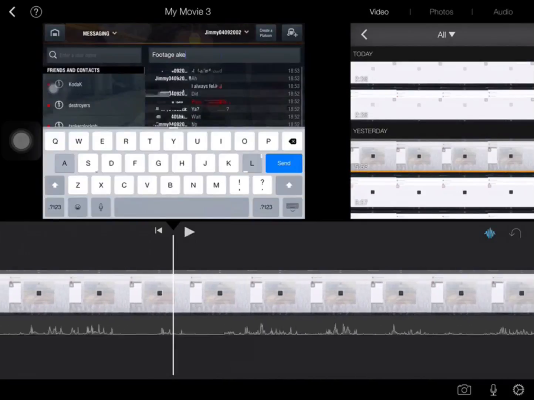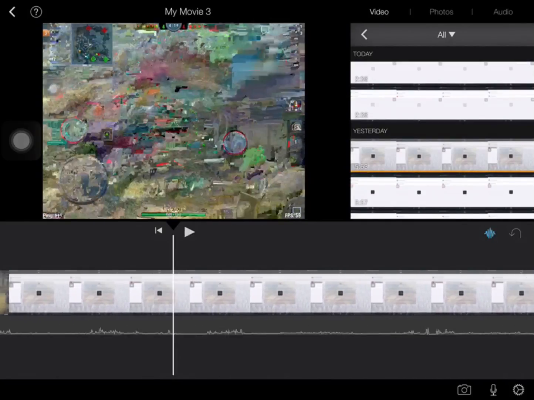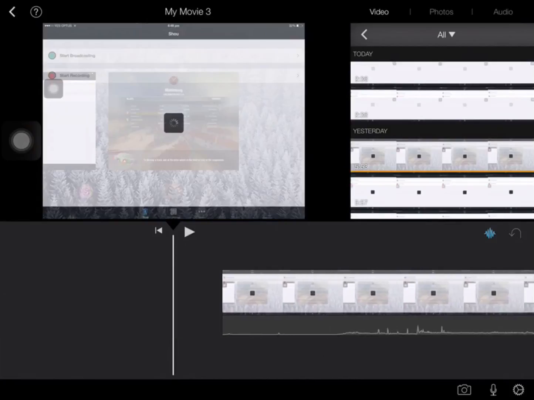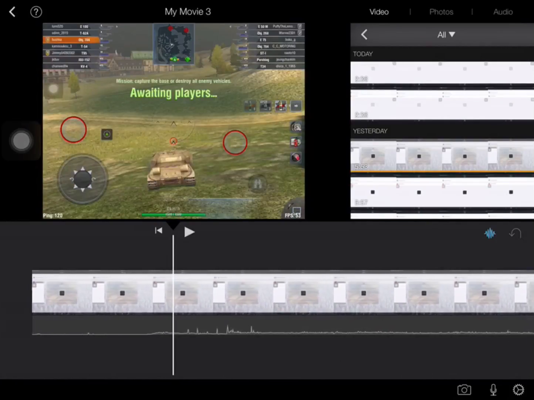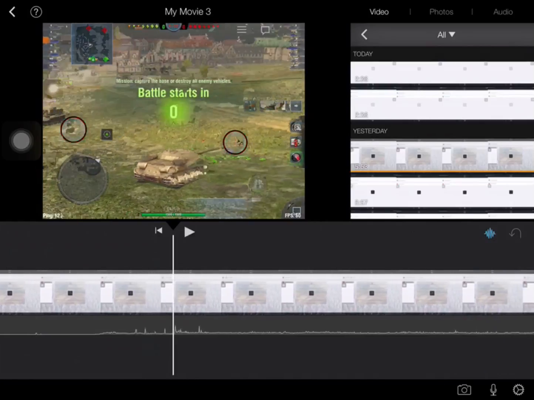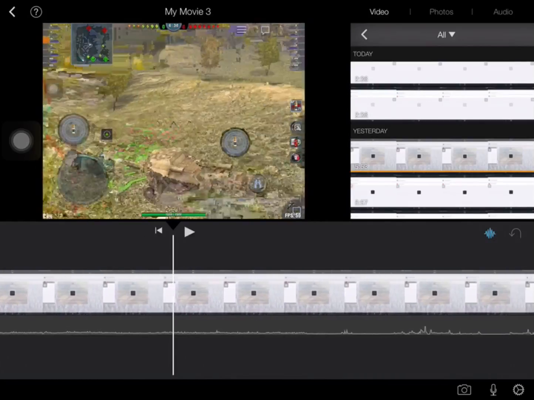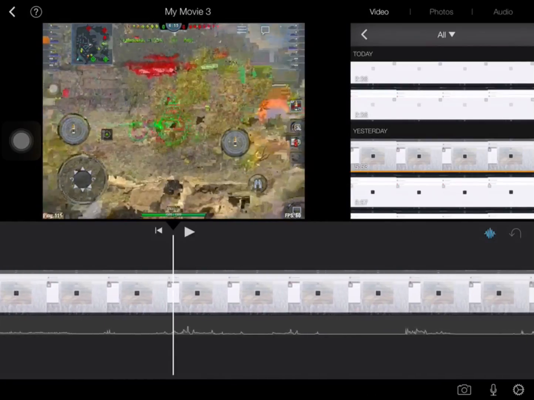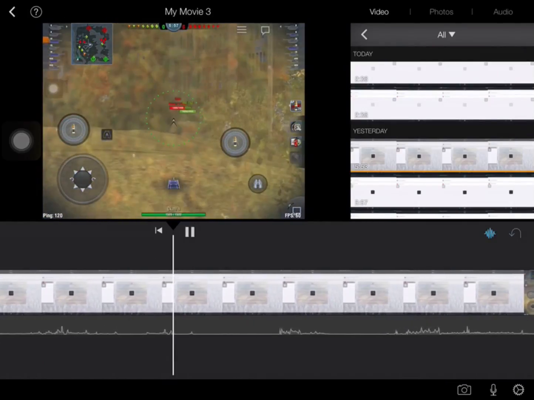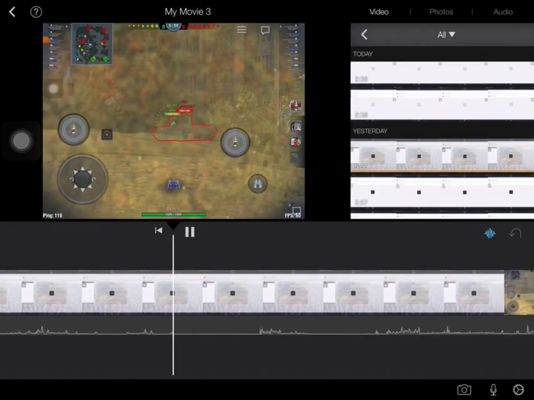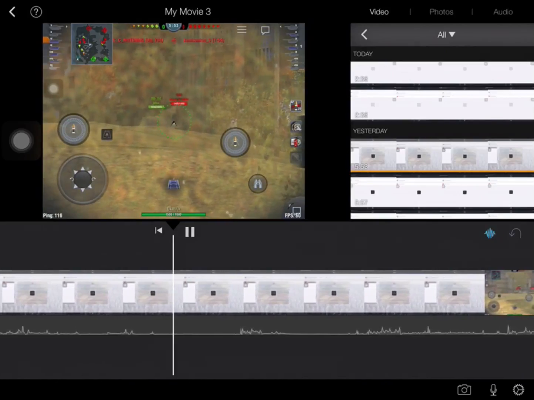This is one I recorded yesterday with a fellow Wall of Tanks player, Jimmy 04092002 on Middleburg. Now, you can see there, it looks all a bit blurry, a little bit of a packet of poop tickets. But once you press play, well and good. It's all working. You can see we're bashing away at a T34 up the end there.